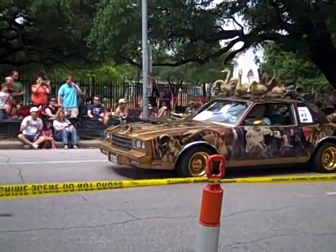Our art car parade — every year this is the largest art car parade in the world. We think it's the greatest one in the world. The best cars come from all over the world to be here with us, to show off their creations to a very appreciative crowd. And you folks are turning out to be a stellar group today, so give yourselves a hand!